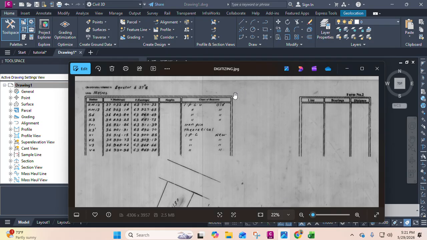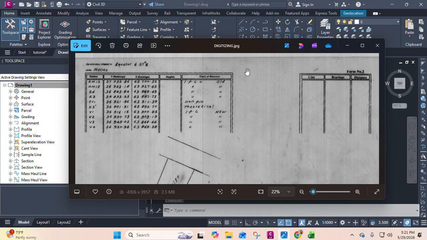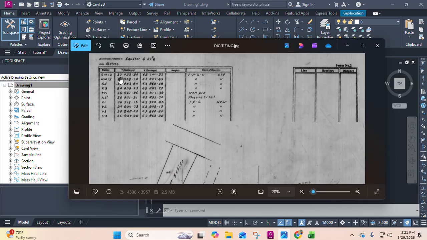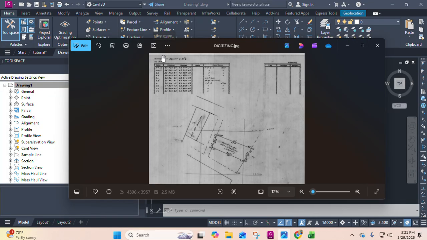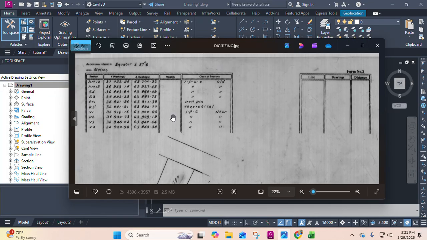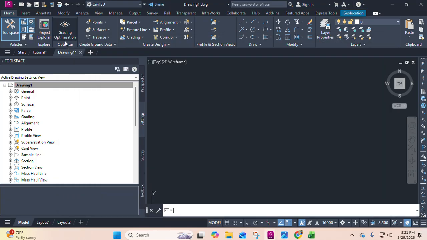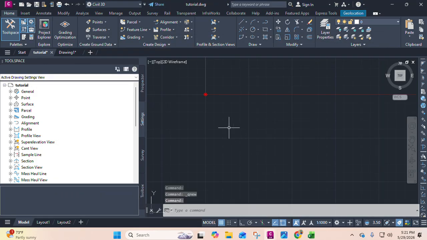You select UTM ARC and ARC 1960 when your coordinates are in UTM, but these coordinates are not in UTM. So you need to always consult a surveyor and ask him, are these units in UTM or Cassini Kenya or whatever, or are they in a local coordinate system or local origin, whatever. So for our lesson, we don't need to do that. So let us go to the tutorial.